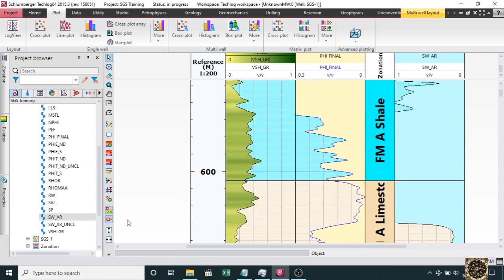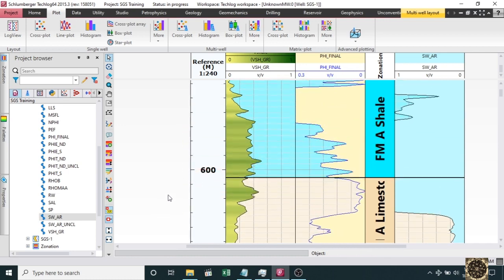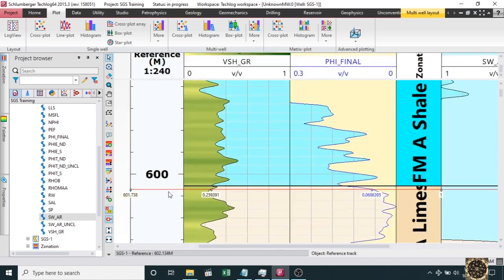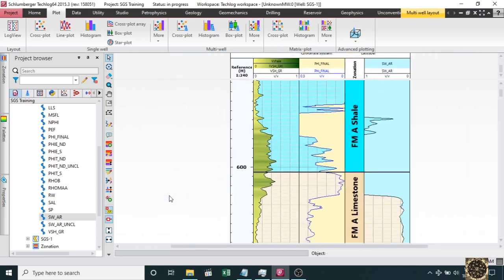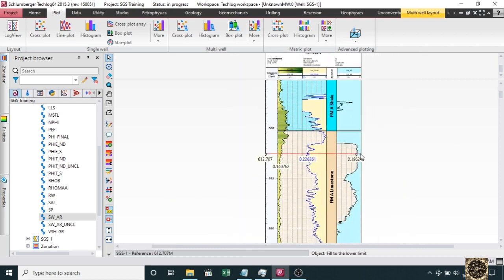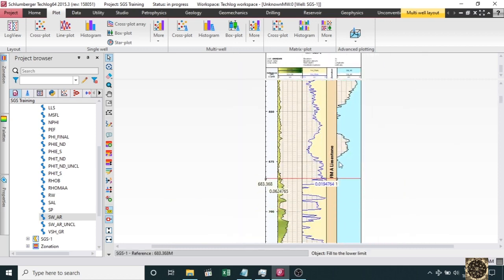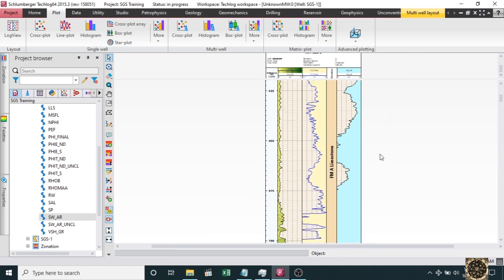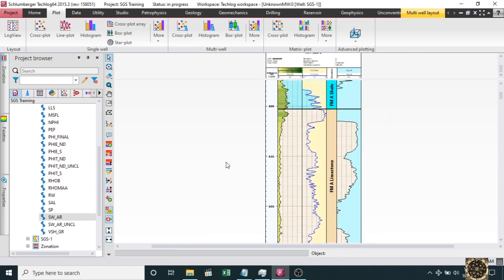So let's only display that. Let's zoom this out by clicking the mouse scroll button and zoom this out. So I want to display only this formation A limestone.